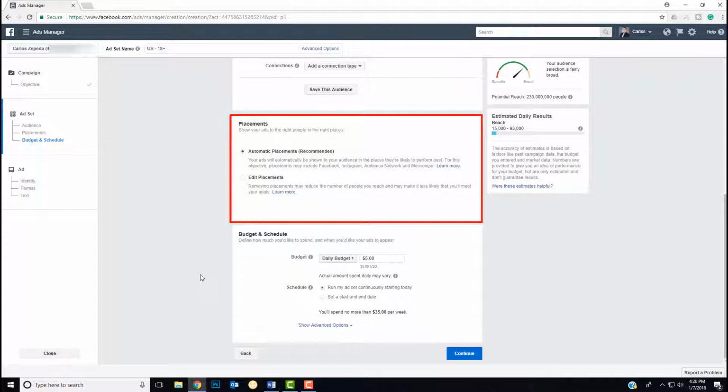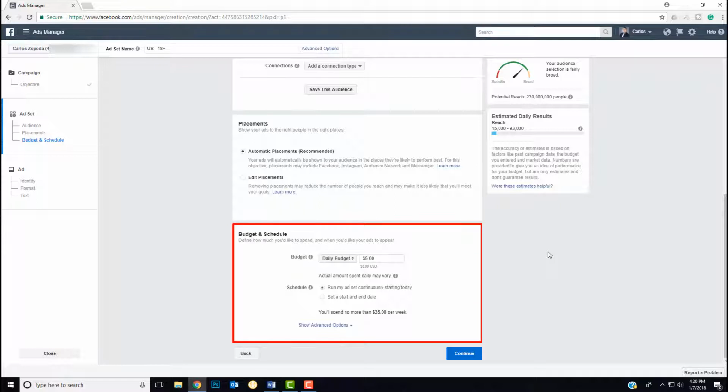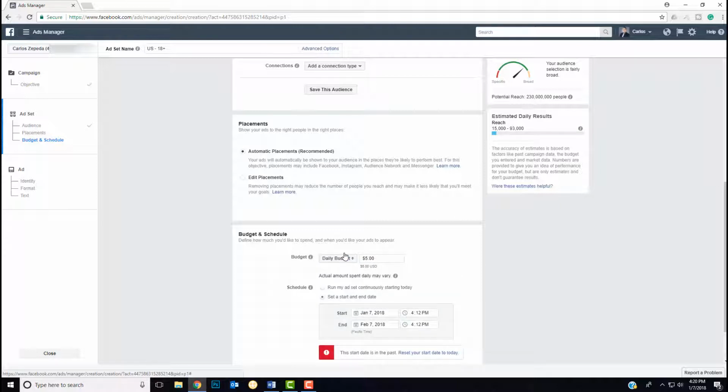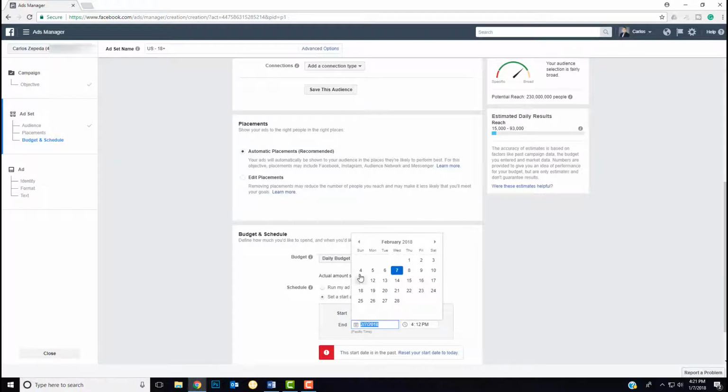Automatic placement. So your ad's going to be automatically placed or shown to the audience in the places they're likely to perform the best. So Facebook sort of knows where they will perform the best. This includes Facebook, Instagram, or their audience network, or even Messenger now. Budget, so pick what sort of budget you want or want to allocate for this ad. You can do a daily budget, or a lifetime budget. So let's say you only want to spend $100, you can put a lifetime budget and you spend $100 until it's over, or if you want to do a daily budget, you could spend $5 only a day until a certain period of time. If you want to do $5 a day for a month, you can do a day, a couple days, whatever you want. You get to choose how long or how much you want to spend and how long you want it to run.